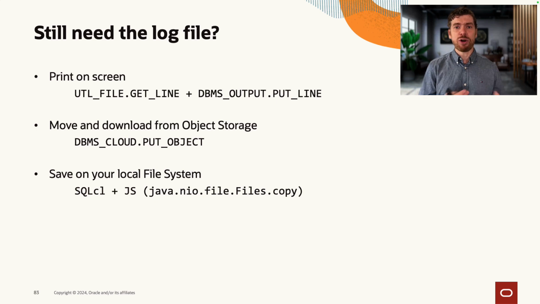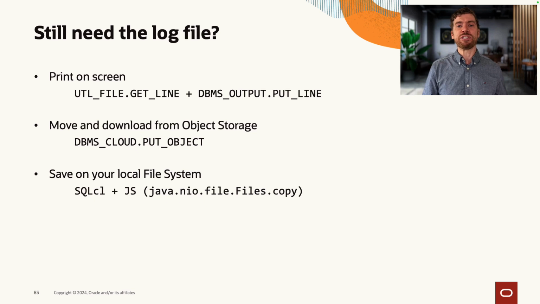But imagine you have access to a directory, you generate a log file there, and now you want to read the contents. Again, the contents will be the same you have on the screen when you call Data Pump with XPDP or MPDP. But if you still want to have access to this file because maybe you run this Data Pump job as a scheduler job and you don't have access to the output, or maybe the output was so huge that it was truncated in your stream, then there are multiple ways.